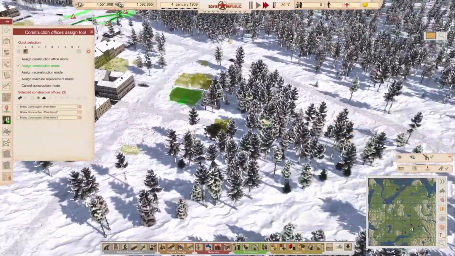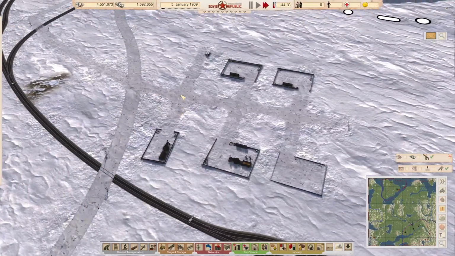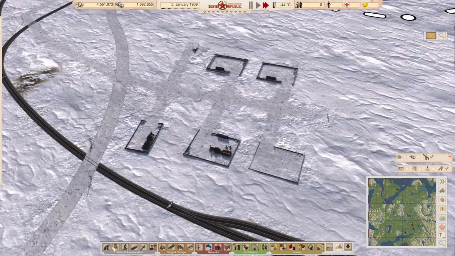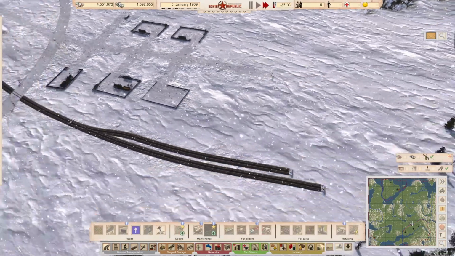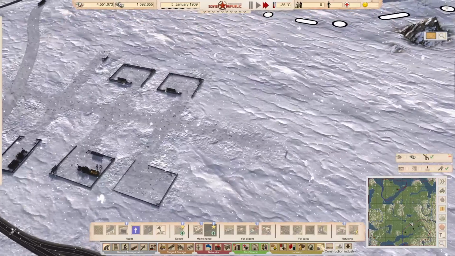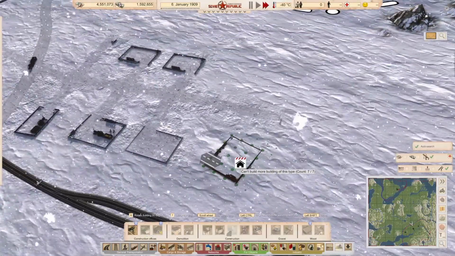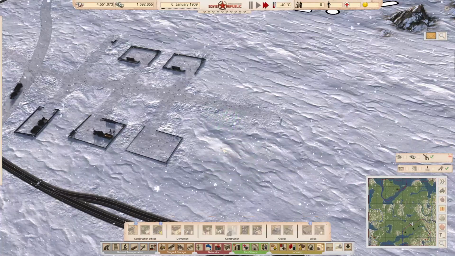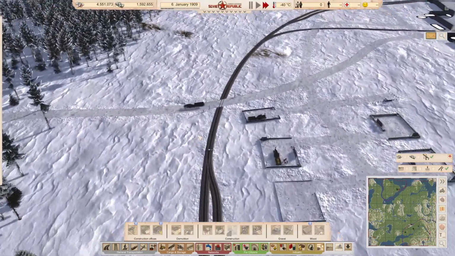Yeah, I feel that we need to get these construction offices in place so that we can start getting rid of these free ones. So we're just going to come out here, and then we're going to build the construction office again. Okay, we've now built 7 out of 7. So we're a bit trapped now. And this is the reason why.